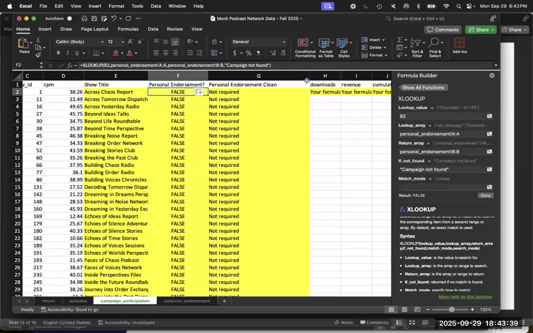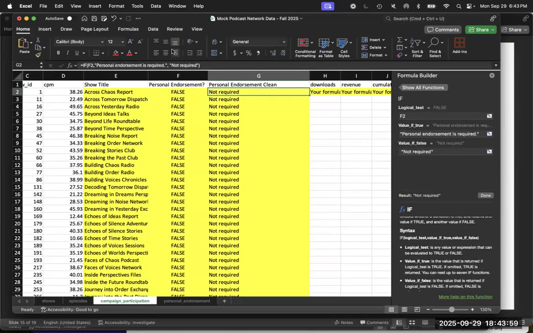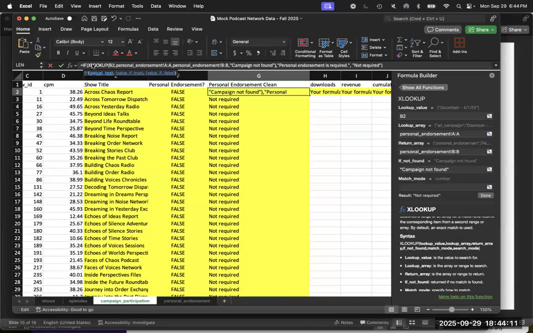So what I'm going to do is take the XLOOKUP we wrote in our last step. I'm going to come into my formula bar here and just copy this text, all of it except my equal sign. Edit, copy, and make sure you hit enter after you do that so you don't mess up your formula. Then I'm going to come into my column G here, where I was just referring back to my cell F2, but instead of referring to another cell, I'm going to do that whole formula here. So I'm just going to delete F2 and paste in my whole XLOOKUP.